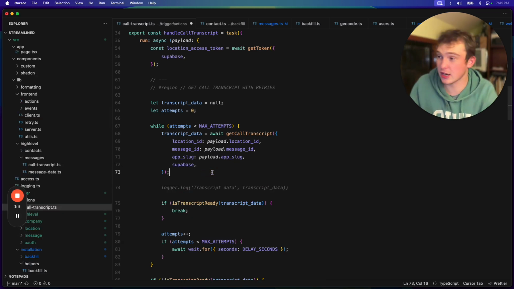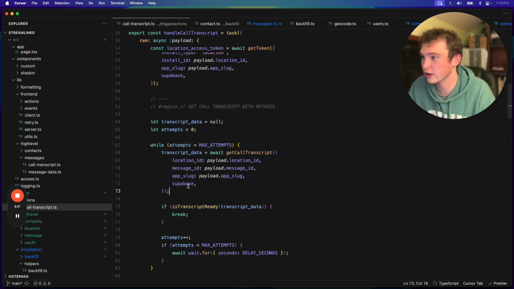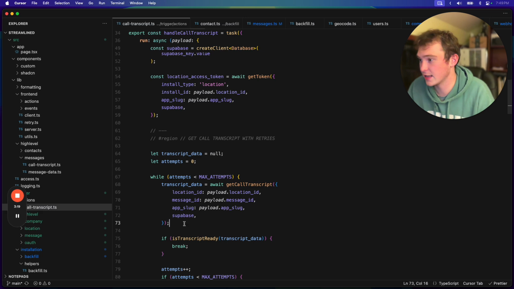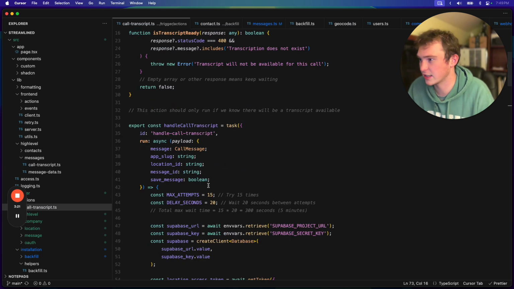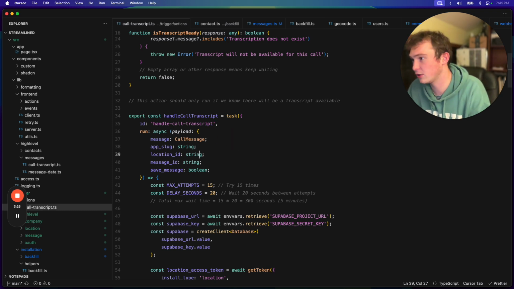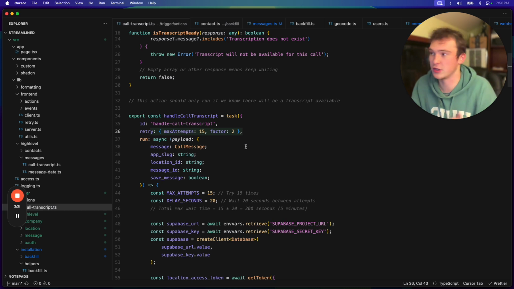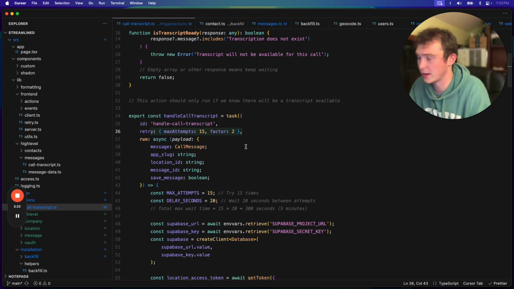And really the only concern is that you're not going to have retries for tasks that are built not using Trigger. But you can just add retries to the entire task itself. This is the payload, but we could say retry max attempts 15 with a factor of 2, and that would give us the same retrying behavior.